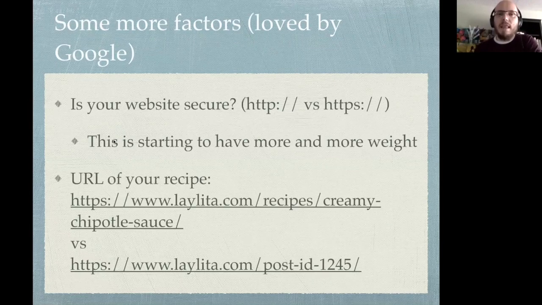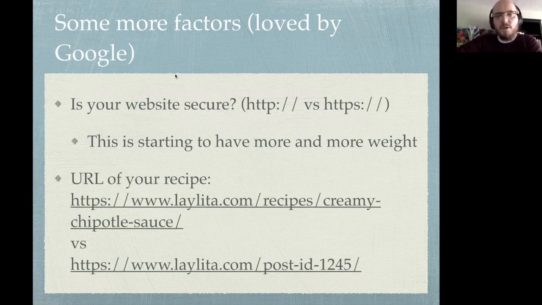Some more factors loved by Google. This is becoming more popular every day, and this is website security. Now, you will notice on your domain name, if you click on the URL at the top of the browser, some sites will say http://, some sites will say HTTPS. The S here stands for secure, and that's the one you want to be at. You can buy a security certificate from your website host and set that up quite easily nowadays. This is starting to have more and more weight in Google, because they want the internet to be more secure for people at the end of the day.